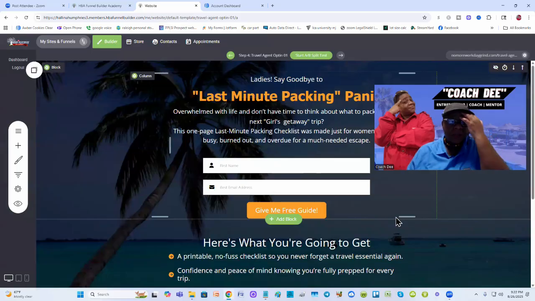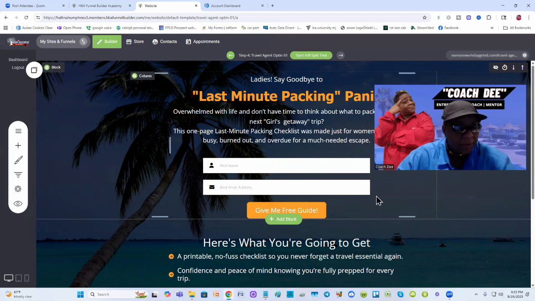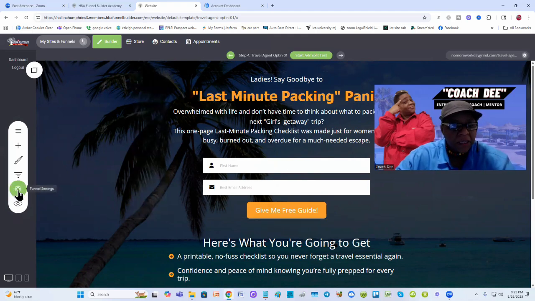Okay, so now we're going to go back to how do we actually connect Aweber using the API. So all we need to do, okay, is hit this funnel settings, which is this little wheel cog. All right, and before you ask, you're like, oh, well, what if I was on a different page and I hit the wheel cog? Would I mess something up? No, because remember, the API connection is for that whole funnel area.